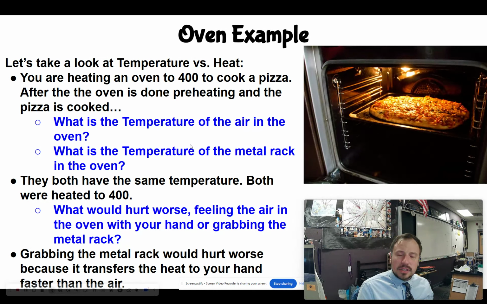And you don't have to necessarily do this with an oven. If you touch something that's metal, and then touch something that's wooden or plastic, the metal is going to feel colder, even though it's at the same temperature, right? It's because that metal is taking the heat away from your body quickly, and it's feeling colder. But you do not feel temperature. You actually feel the transfer of heat.